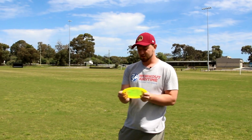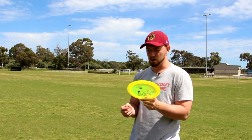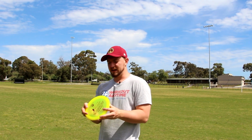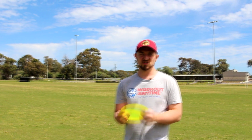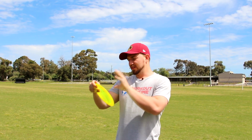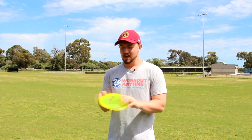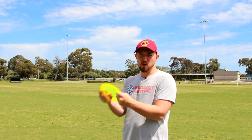Now, the next one I want to talk about is the world record distance Simon Lizotte PD2, the C-Line one. These are really overstable, brand new. But another thing about PD2s, if you just get a used one, then it's gonna fly like a really, really solid distance driver. The thing about beat-in discs that used to be overstable is that once they're fully beat in, the stability doesn't really change from there on out too much. So if you get a stable disc that's beat into a straight disc, it's gonna have a really nice dependable flight, but then that nice broken in feel.